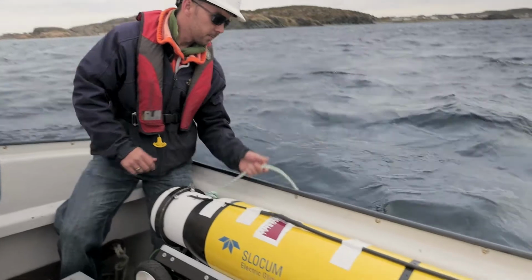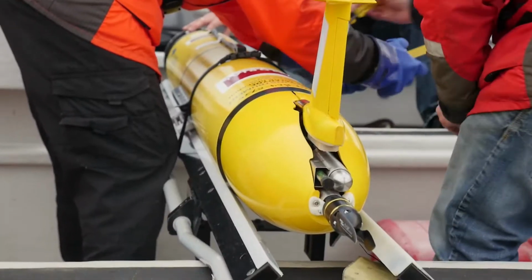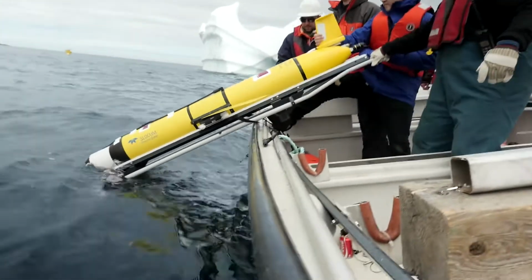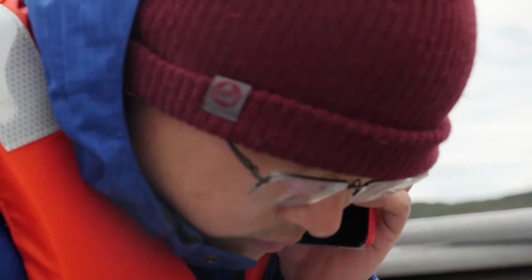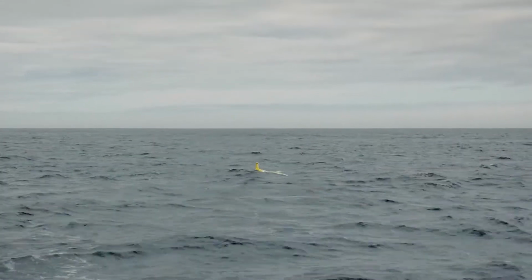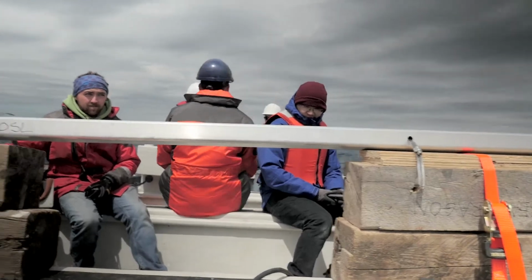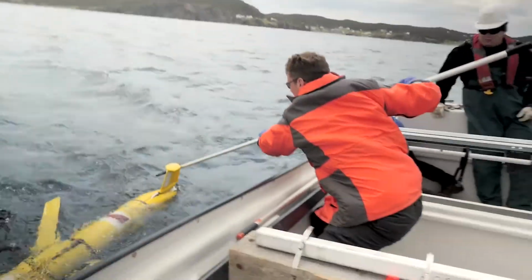If that's not sufficient, because the iceberg might be deeper than what we see with a sonar, we also have an underwater vehicle, the underwater glider. The idea is to map the rest of the iceberg that might not be visible from a surface craft like the SeaDragon. Do you have the GPS coordinates? Okay, we see the glider. It can go around an iceberg, spiral around, and also use a scanning sonar system. So we don't just get how deep the iceberg is, but what the shape of the iceberg is.